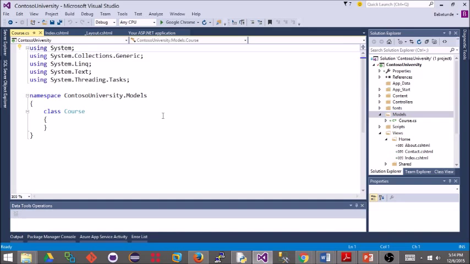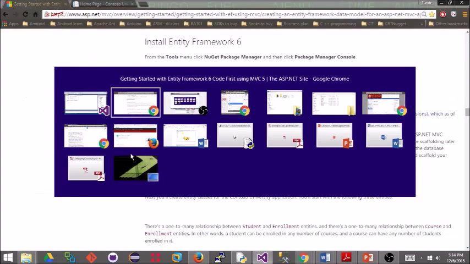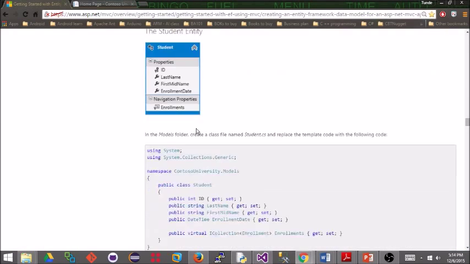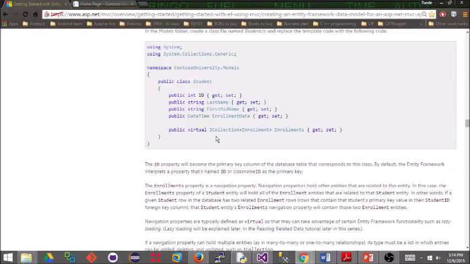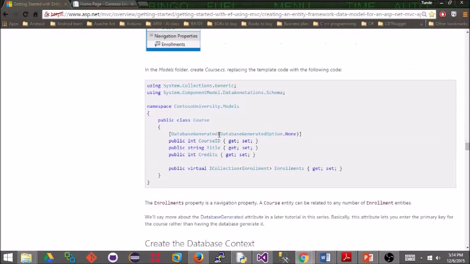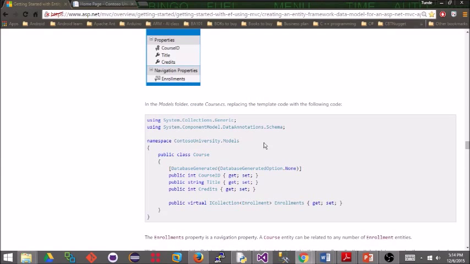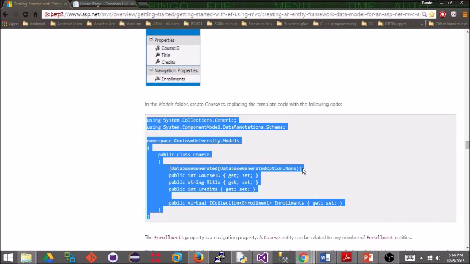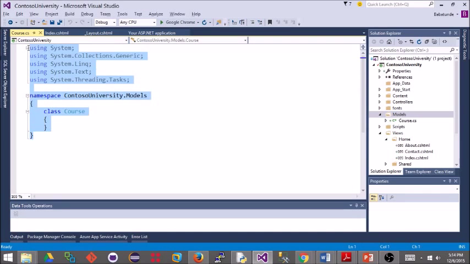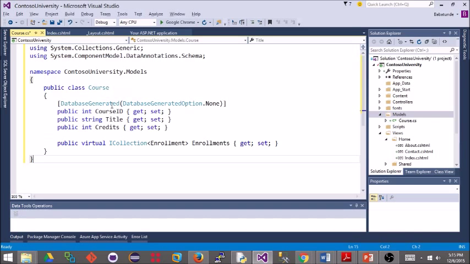Once we do that, we have a bunch of default code that is generated by Visual Studio. Next, we're going to input a set of code that's going to create all the attributes of the entities for each table. In this case, we're creating the Course entity. Now we're going to copy the code that generates the attributes for that table into the Course class file we just created. Now copy and paste, and then we save our changes. We're going to repeat all these steps for all the other entities as well.